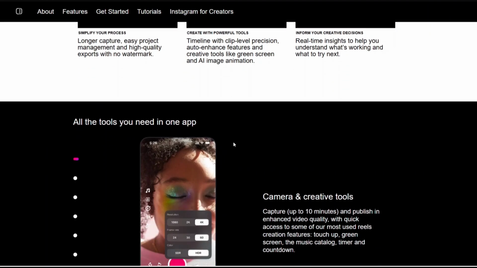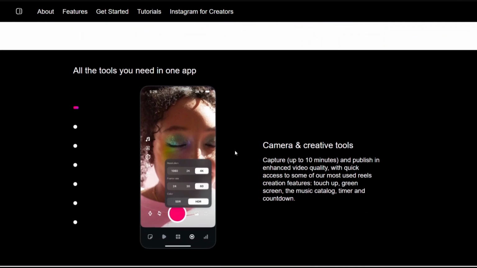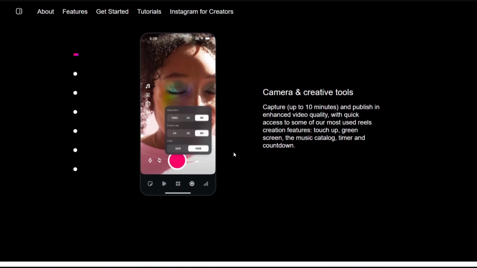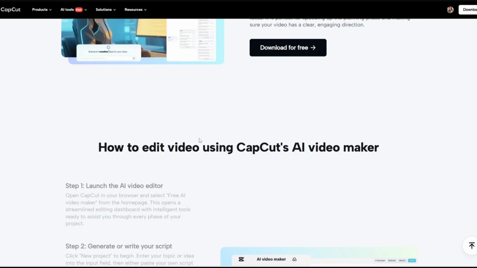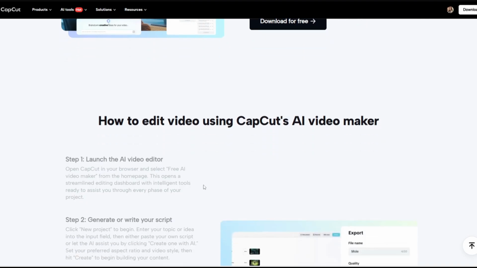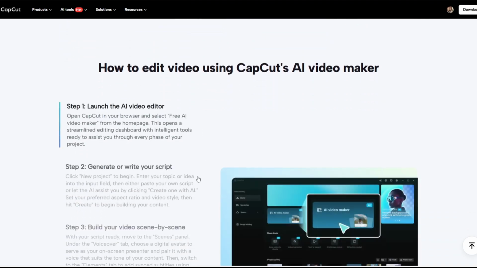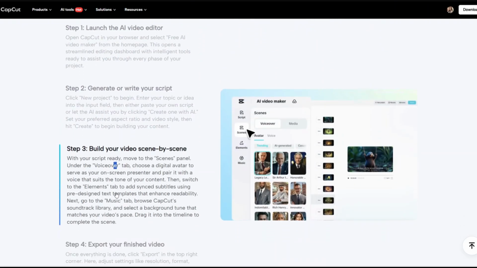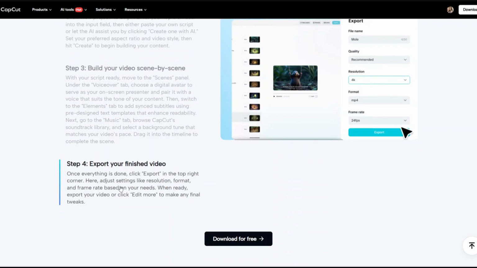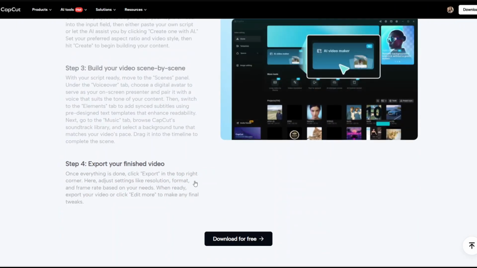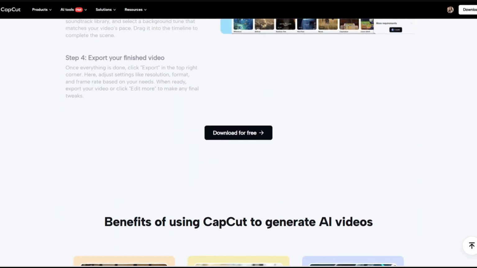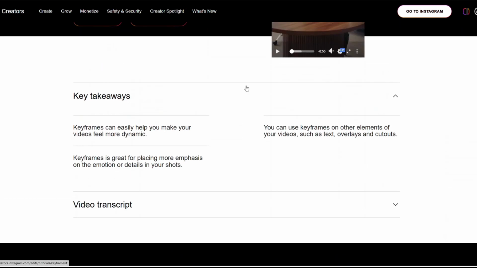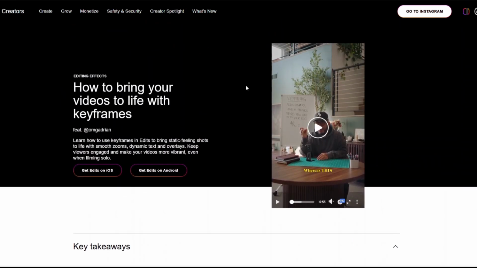Well, here's a balanced answer. It depends entirely on your workflow. If your workflow is to produce high volumes of videos quickly, or if you need professional scripts, avatars and voiceovers without hiring a team, then the CapCut AI video generator is the better choice. It's versatile, it's powerful, and it's ideal if you're publishing content across different platforms, not just Instagram. But if you're someone who lives inside Instagram, especially if Reels are your main content type, then Edits is the app to go for you.